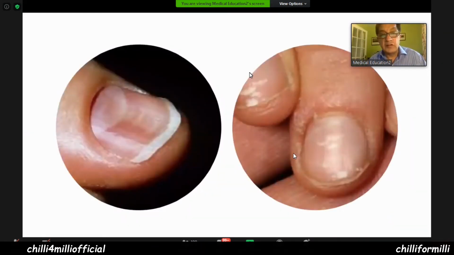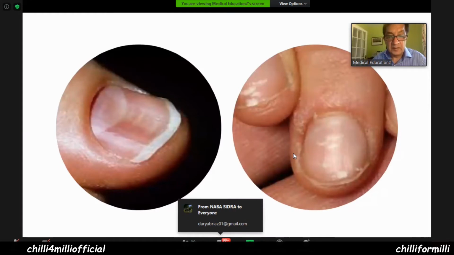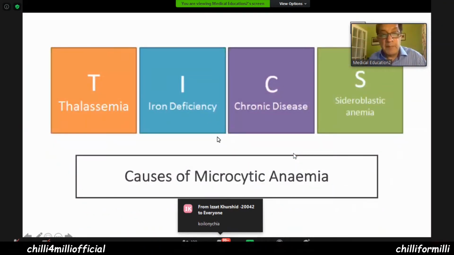Right. Okay. So, can you please tell me what do these figures show? I will give you a gold medal if you get it right. Sumera. What is on the right? What is on the left? You're getting it right. I'm very impressed. Huria, what is on the right of your screen? Mees's lines. What is the term used? Leukonychia on the right and koilonychia on the left. Excellent, brilliant.